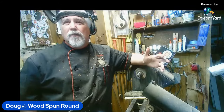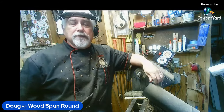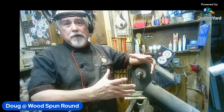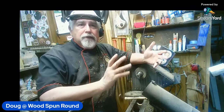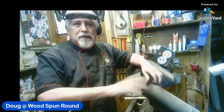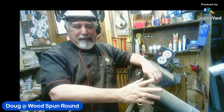A couple weeks ago, we turned some endgrain bowls, little small bowls, for use around the kitchen. And if you wanted to go to a larger size bowl, the same principles apply. There's not much difference other than the size of wood. You can do it endgrain. You can do it face grain. Make plates the same way, just shallower. So that's all easy peasy.